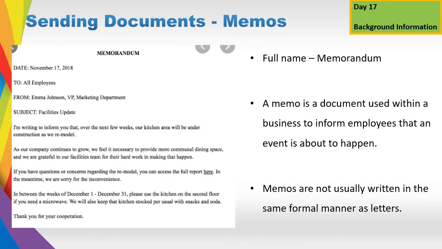A memo, the full name for a memo is a memorandum, and a memo would look something like the picture on the left hand side. A memo is a document that's used within a business to inform employees that an event is about to happen. They're not usually as formal as letters because they are normally internal for the employees.